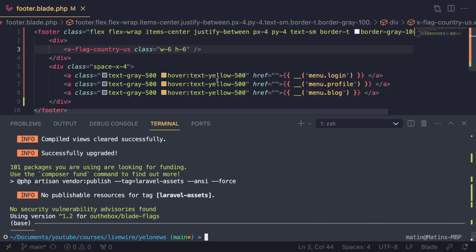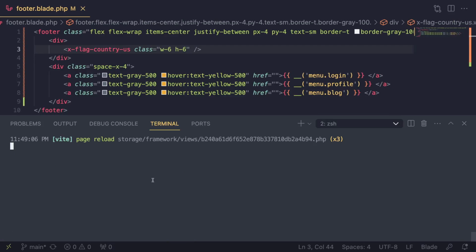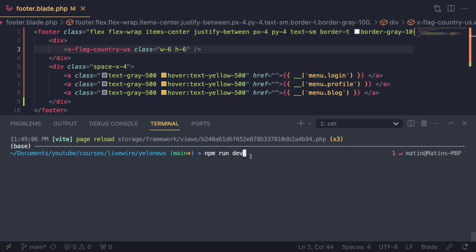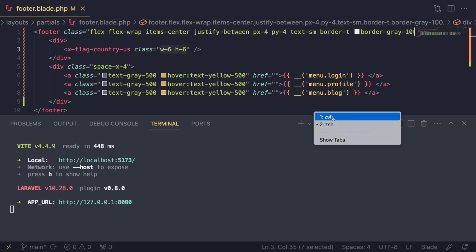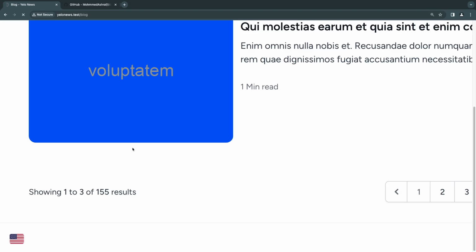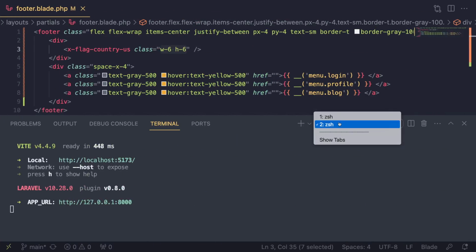And guys, again, make sure you have your npm server running, so you're compiling your assets. Because we're using Tailwind CSS, if you haven't previously compiled, let's say w-6 or h-6, these classes will not apply. So make sure you either have npm run dev or you do npm run build to compile it. I have npm run dev running all the time throughout all the episodes. I believe I mentioned this in episode 2 or 3. If you are not able to see any of your CSS taking effect, make sure you actually compile the assets. Okay, so just a quick reminder.